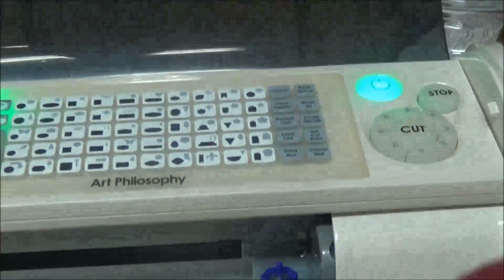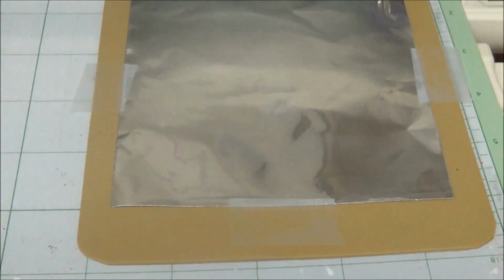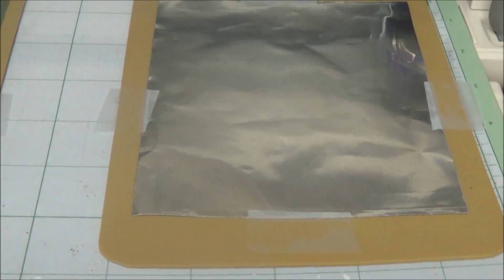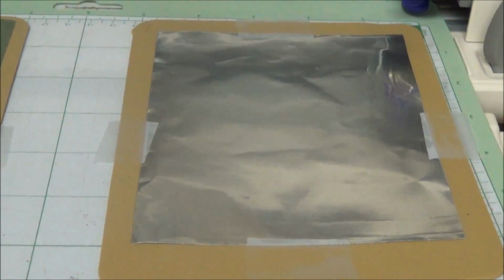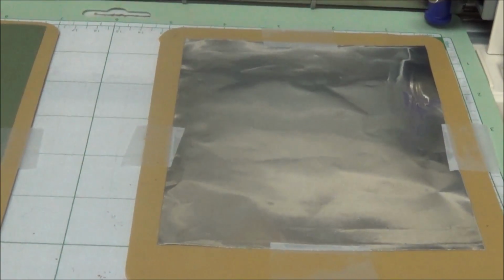So I've got my mat all set up, and I'm just going to show you what she did, and I have done the same. I have taken my Spellbinders little mat. You see that there. It's actually stuck to my Cricut mat. I thought about doing an experiment and trying this technique without the mat, but I think that we really probably need that extra cushion to make it work. I just think you're going to get a better embossing.